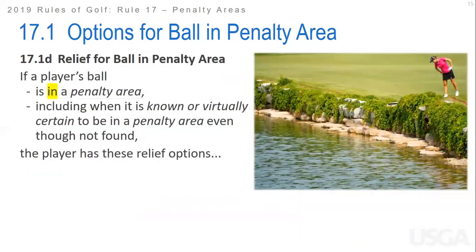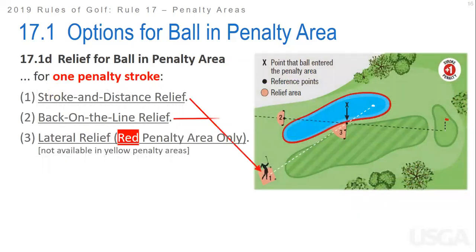Now, if a player's ball is in a penalty area, including when it is known or virtually certain to be in a penalty area, even though not found, the player is going to have three relief options. And these are the same options that were available prior to the 2019 rules changes. The first option, you can take stroke and distance relief. The second is back on the line relief, and the third is lateral relief, and that's only available from a red penalty area.